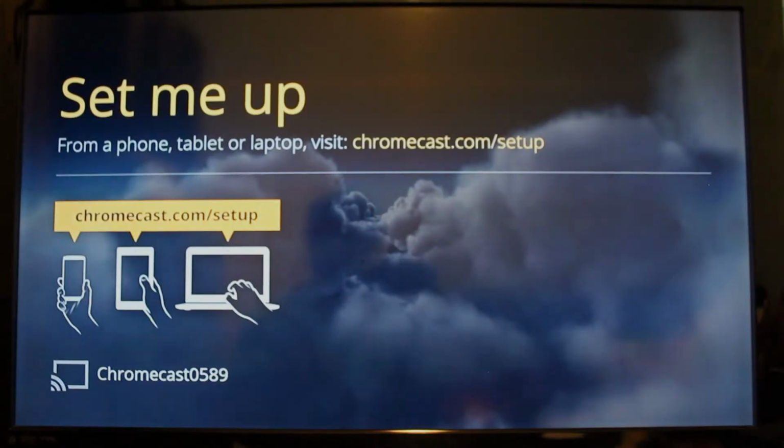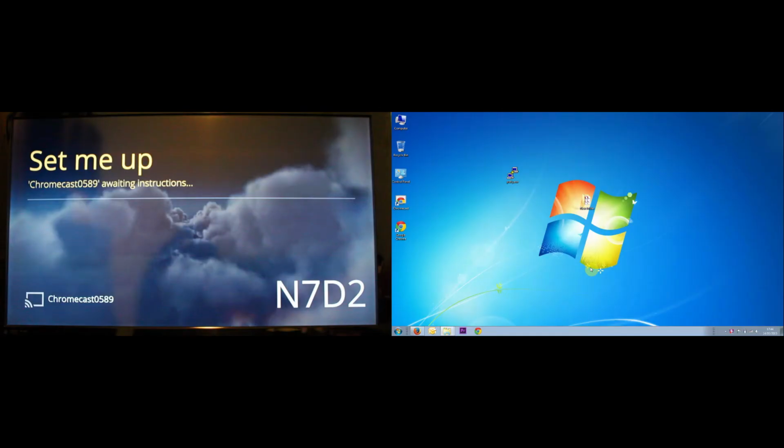Once you have connected it to your TV, the first page that appears on the TV or monitor is "Set me up", and then it prompts that you have to use a smartphone, a tablet, or a computer to do the setup. So it says from a phone, tablet, or laptop, visit chromecast.com/setup, which I'm going to do.